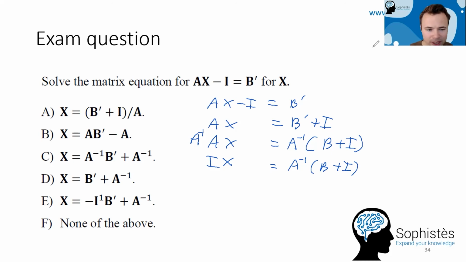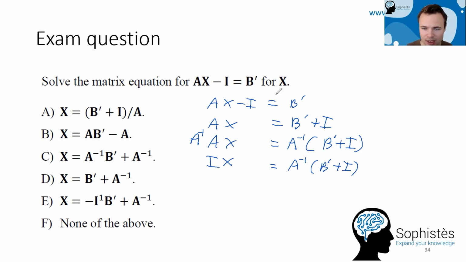Could you explain what you mean by that? Yeah, from step 2 to 3. Oh, sorry. Yeah, I forgot to copy this B prime. Thank you, that's what you meant. So I forgot to copy the B prime. Thank you for pointing that out.